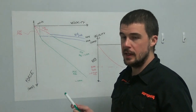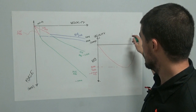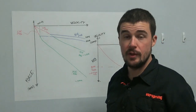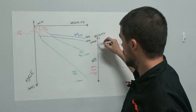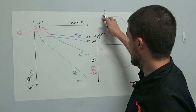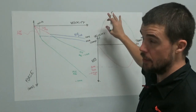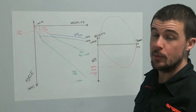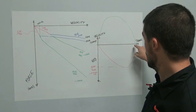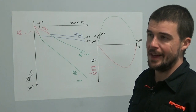What becomes quite evident here as well is when we look at a plot of velocity versus travel. Those of you who have watched previous episodes of the Tuesday Tune will see that when we draw something in compression, you get some kind of curve like that, where your peak velocities happen very early in the travel. The rebound is kind of the opposite. Obviously, the compression velocities are far, far higher absolute velocities than the rebound values are, so this is obviously not drawn to scale. But what we'll typically see is a peak rebound value of somewhere around half a meter a second.